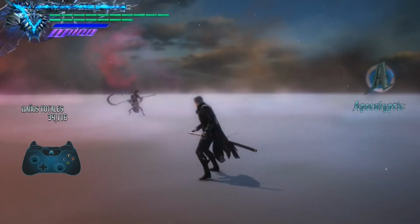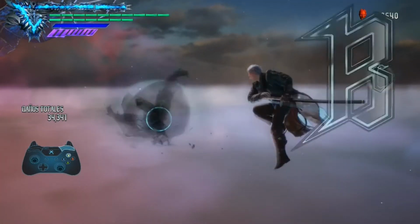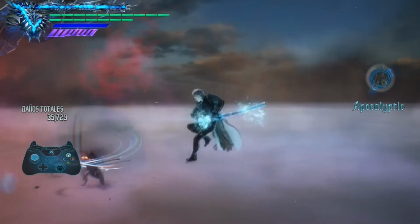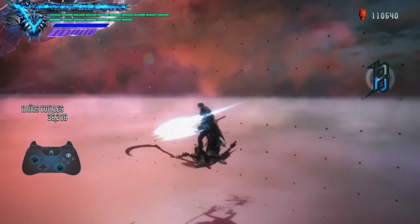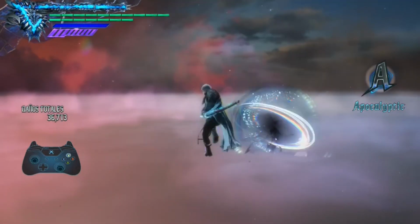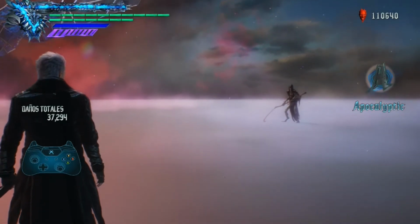Also, a good thing to know: don't press this and try to do Judgment Cuts. It actually hurts, it will hurt more. So usually just do perfect Judgment Cuts. The Judgment Cut will find an enemy, no matter if you're over here. They will try to go to the nearest enemy. So there's no need to actually do this. It will be worse if you try to do this at the same time you try to do a Judgment Cut.